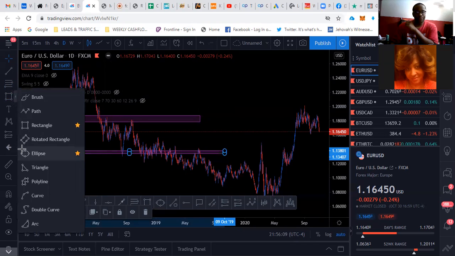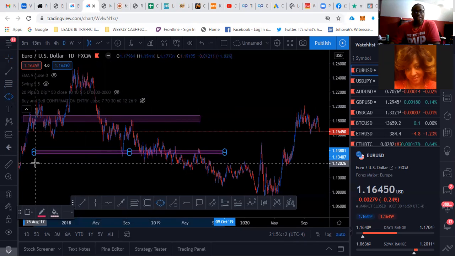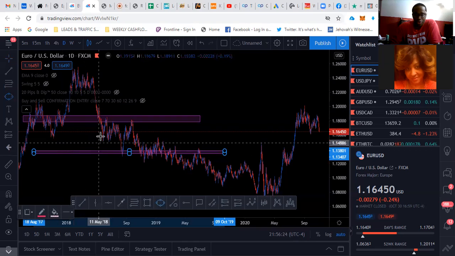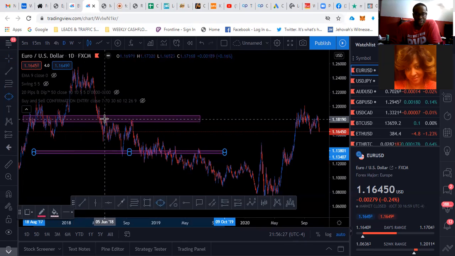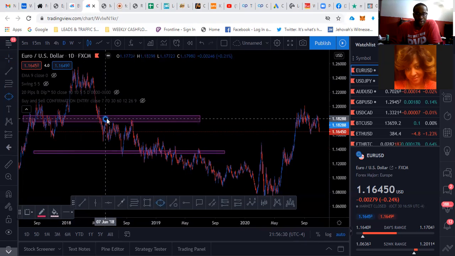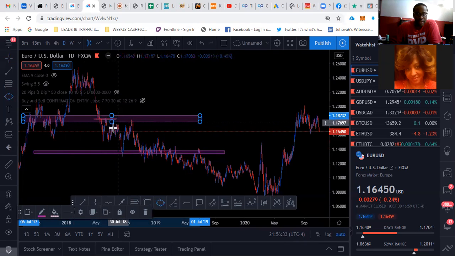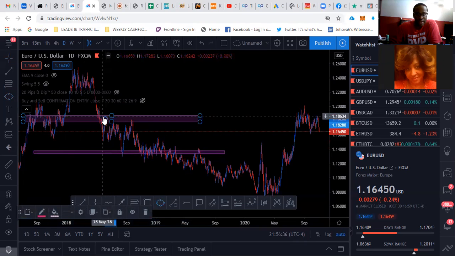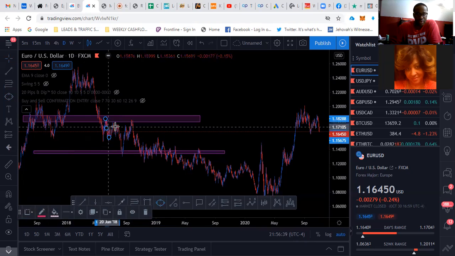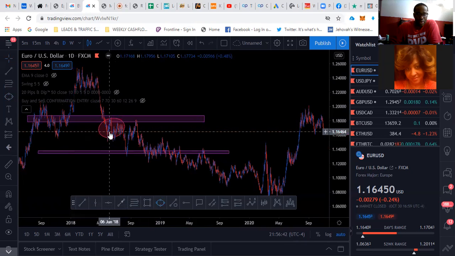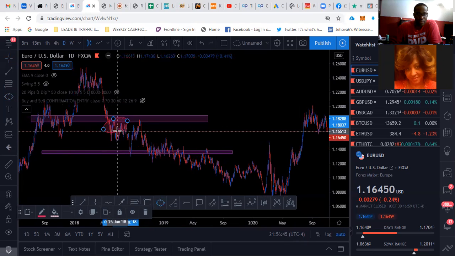Now the ellipse is good because when you're marking the charts, the market typically hits support or resistance at least 3 to 4 times. So if you're trying to identify what price is trying to do, and how many times it hits support or resistance, you can use this ellipse: click it once, drag it out, click again and stretch it out. See if I can stretch this out. So it creates this bubble here. So now you can create these as many times as you want.